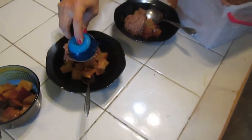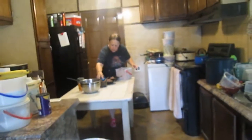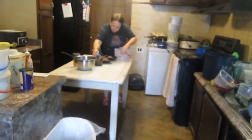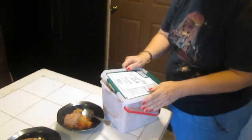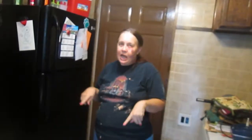And she would put 1 scoop on top of it, and then it would be served at the table as part of the meal. And I'm not changing her proportions except for a different flavored ice cream because, well, we don't have vanilla. Alright, and so there it is. Stewed apples a la mode. She's the one who taught me the word a la mode. A la mode means ice cream on top.